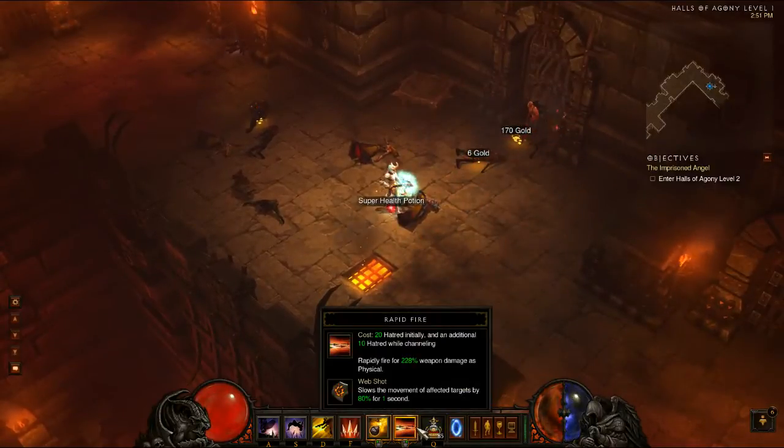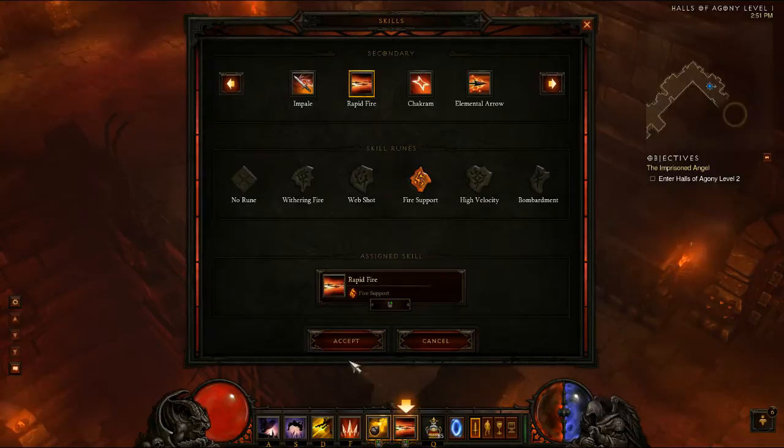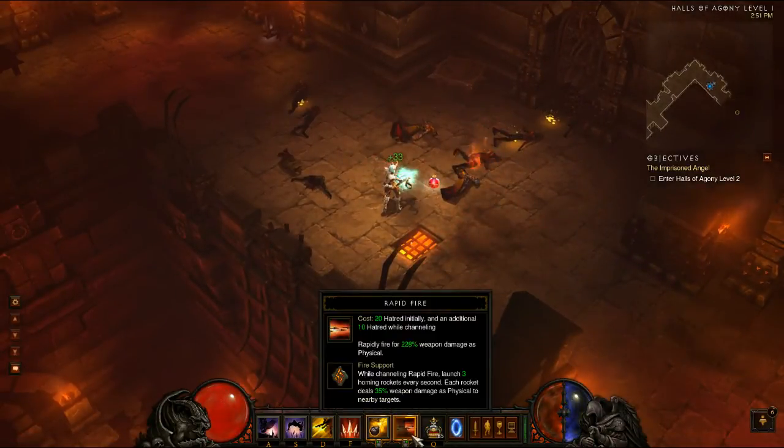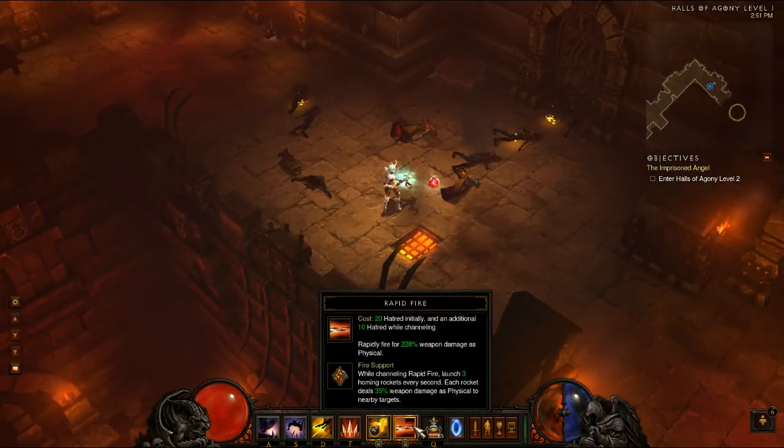Alright, so that's it. You're not going to see the slow. No way for me to do that. Okay, while channeling rapid fire, launch 3 homing rockets per second. Will you stop attacking me? Thank you. Each rocket deals 35% weapon damage as physical to nearby targets.